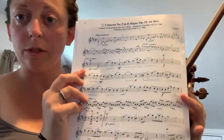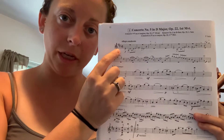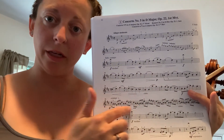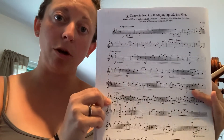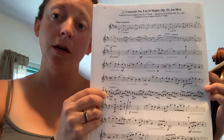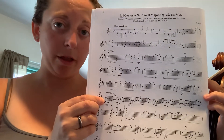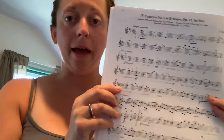The first couple lines there's not much to deal with. We are in the key of D, but then we get two nice little triplets here. So this is the line you might want to focus on and practice slowly. I'm going to play this line first so you can use it to practice with. I'm going to play it slowly with no slurs or anything — this is how slow you should practice it at first.